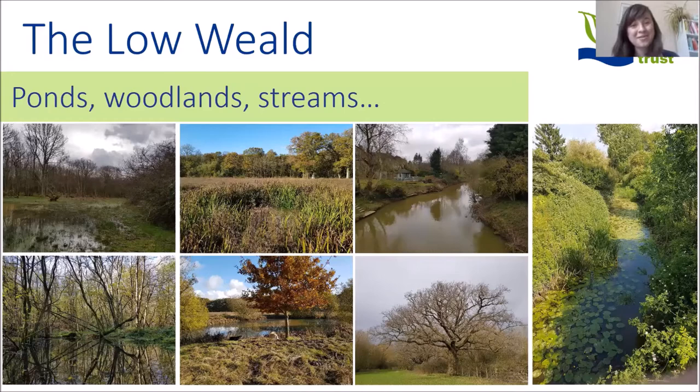The Low Weald is made up of lots of different habitats. This mosaic of wet habitats is characteristically fed by surface water and rainwater. Unlike chalk streams, because of the clay geology there's no groundwater body here, so we find lots of ponds, woodlands and streams that are all quite wet. Many ponds and wet woodlands have been drained artificially — either for agriculture or development — by digging ditches, which drains into the main river. This dense network of ditches and streams is characteristic for the Belt. The main river is quite gentle and slow unless it rains, in which case it has quite a flashy response to rainfall events.